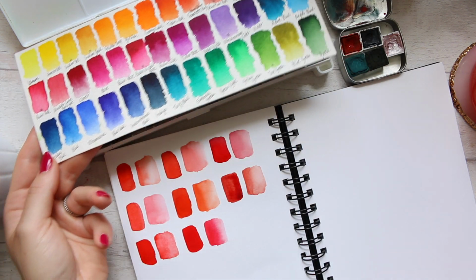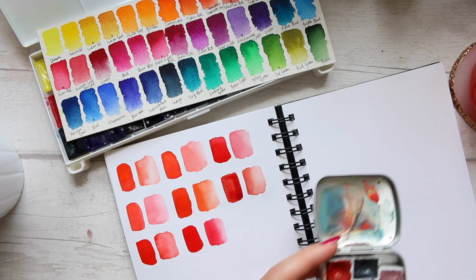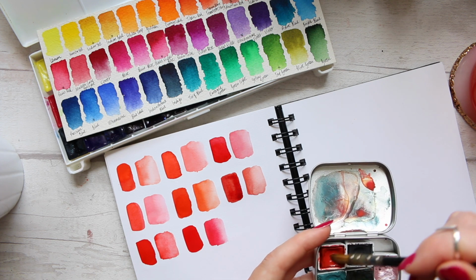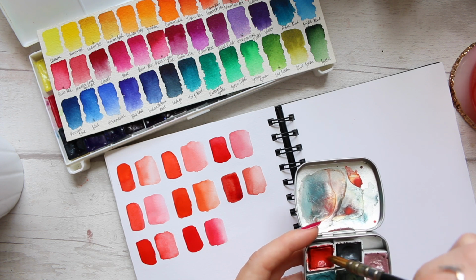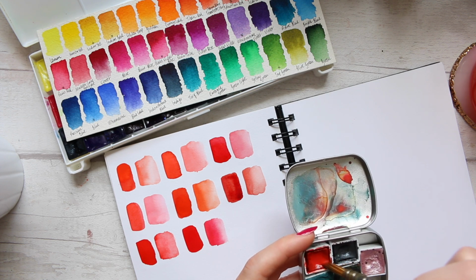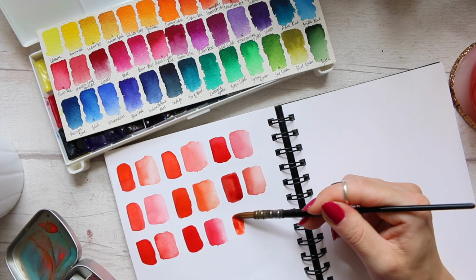And we can now swatch the last color here. I mean, it's so hot. The water just dried up here, but it doesn't matter. These don't need to be pre-wet, but I do like the idea of it.